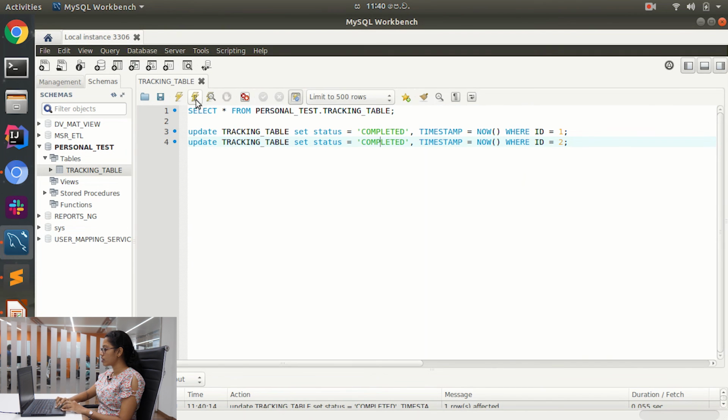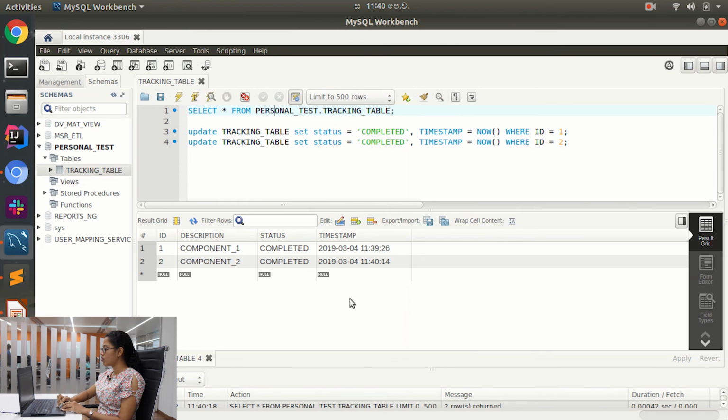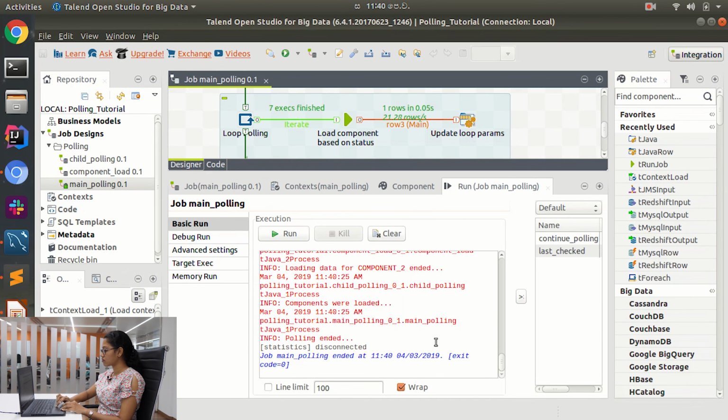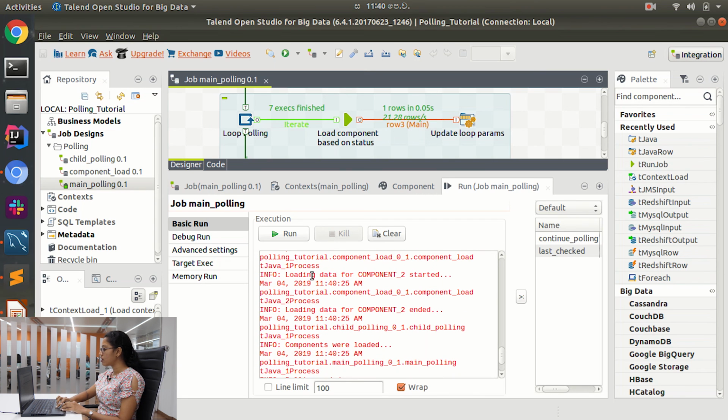So let me complete the other component as well. Now you can see both components are completed. So our polling ended because there are no incomplete components, and you can see that data loading for component 2 started and data loading for component 2 ended.